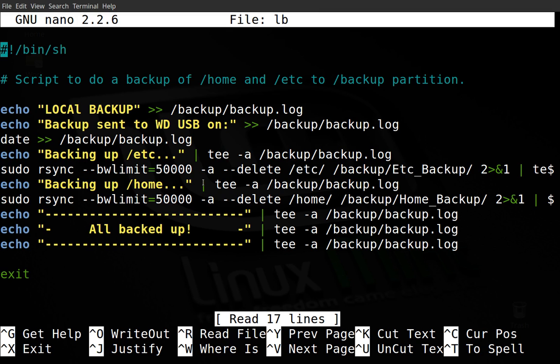So if you're using rsync to send data over an SSH connection to another machine, and your uplink is completely clogged up and now you can't do anything else with the computer, you can use that bandwidth limit to do that. You can also do it with local devices, because when I first started doing this command to do a local backup, I didn't have any limit in there at all. I didn't think I needed it. But what happens is that if this thing's running in the background, the rest of the system just bogs completely down, because the entire SATA bus is just overwhelmed.